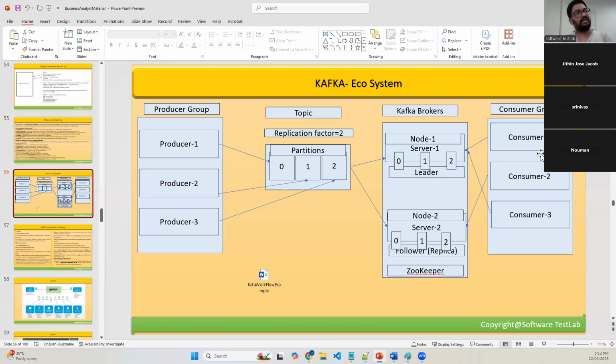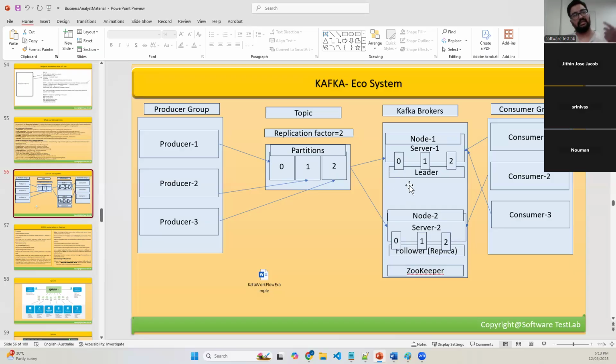The consumer also understands, okay, I've read 0, now I don't need to read 0, I will read 1, and I will read the next one too. Like that it will read through the data inside. And the Kafka broker basically has the server. If you see here in the topic, we said replication factor equal to 2. That means for this particular topic, make two copies of this storage, of these partitions. So in the Kafka broker, it will create two servers, and inside the two servers it will put the partitions like that over there and over here.